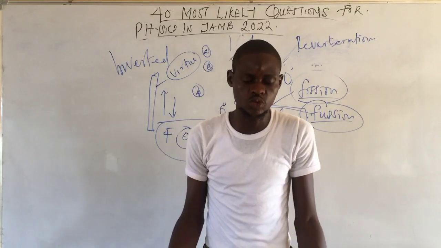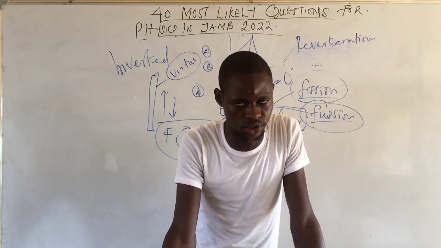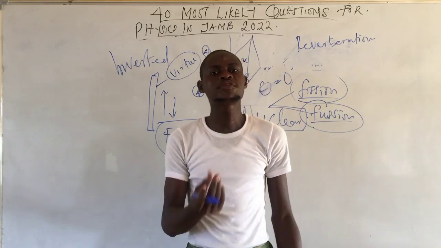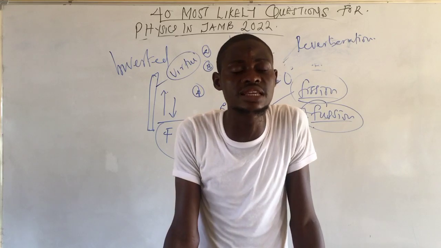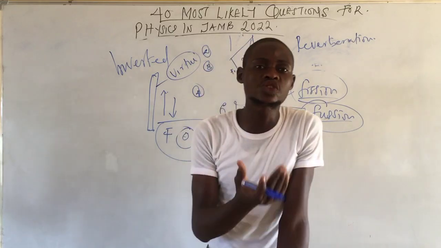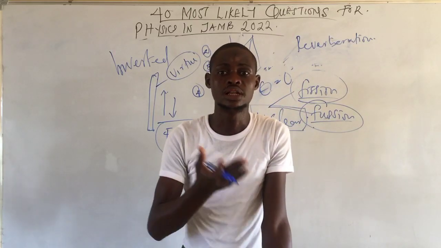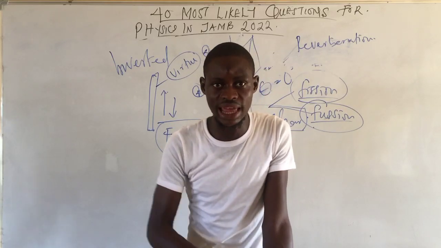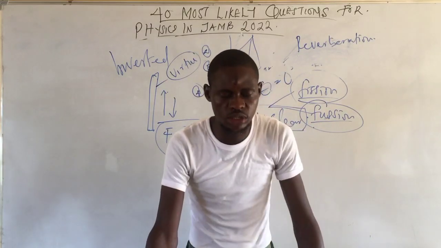Now the next question is question 14. They said the colors seen in soap bubbles are due to what? One of the major applications of dispersion is the color that is seen in soap bubbles. So the colors seen in soap bubbles are due to the effect of dispersion, which is the separation of the spectrum of white light when it enters into another medium, like glass or water. All together.